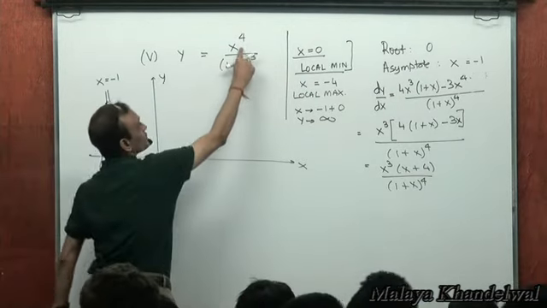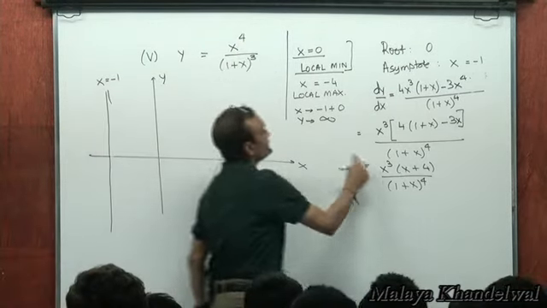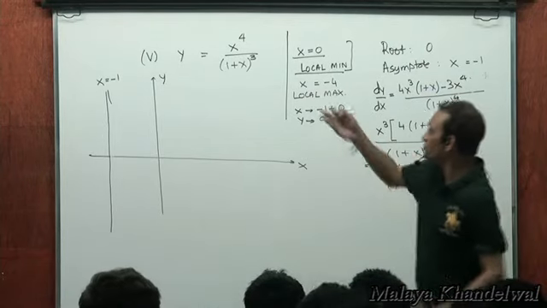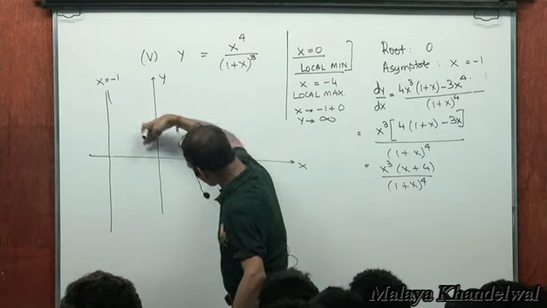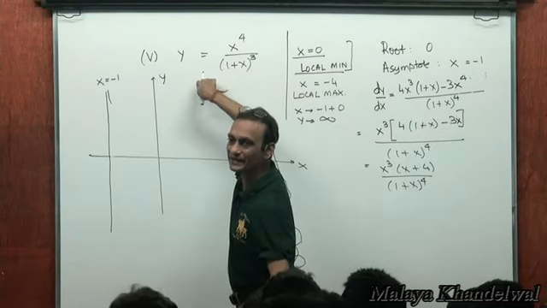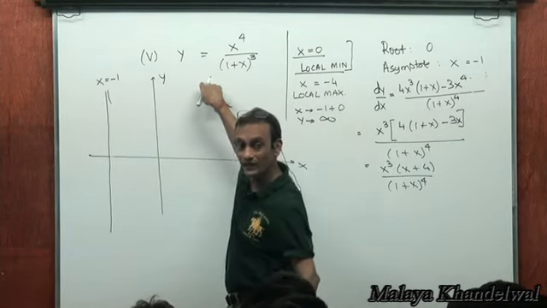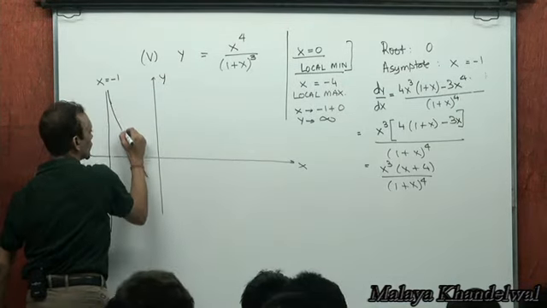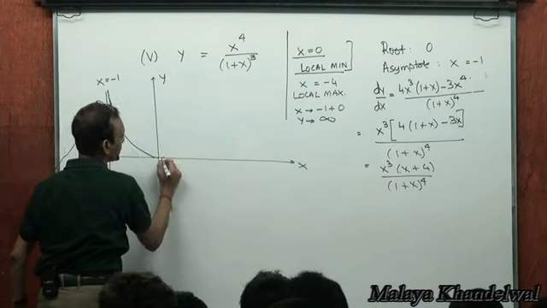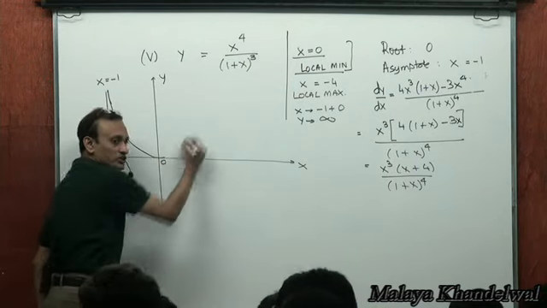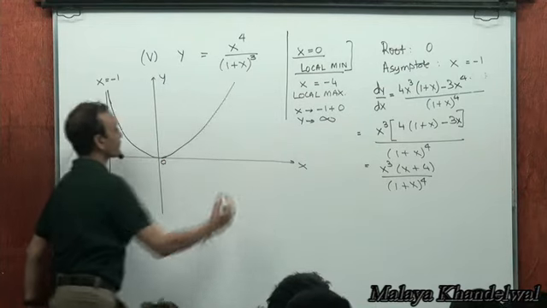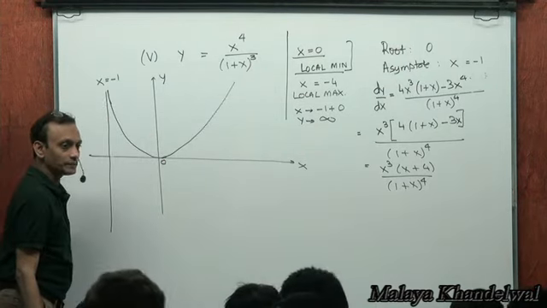At x equal to 0, not only is y 0, but dy/dx is also 0. And we have seen that at x equal to 0, if it is coming this way, then we actually expect a local minimum at x equal to 0, right? And then after 0, there would be no turning point. So it will go this way, right? Okay.